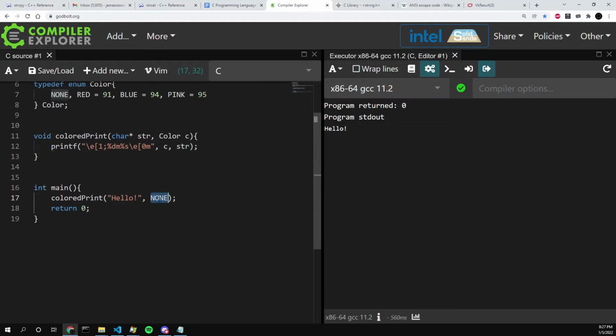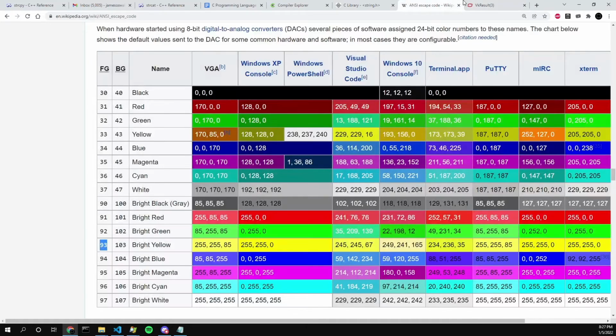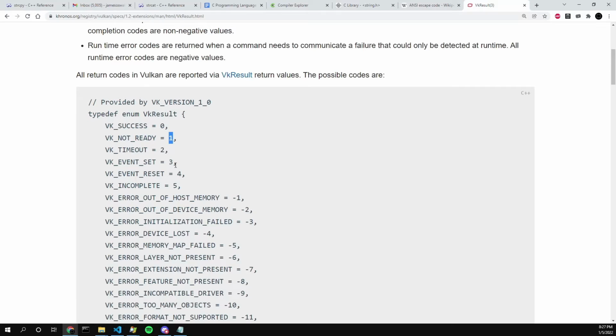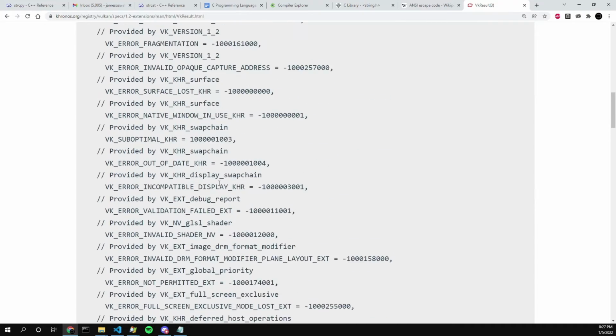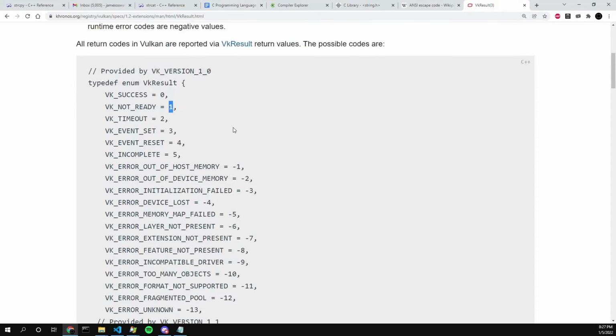And now if I do red, we're going to see that this ends up as red hello, and then blue, pink. So for stuff like this, where the number actually has some direct meaning, you can very easily do something like this, where you can assign a special number to your enum value. As to why you would want to do this, this is probably one of the few cases.